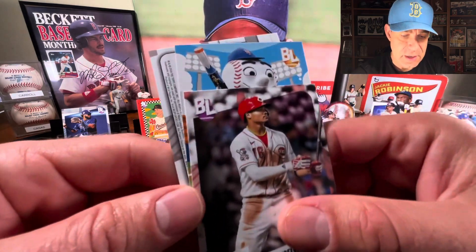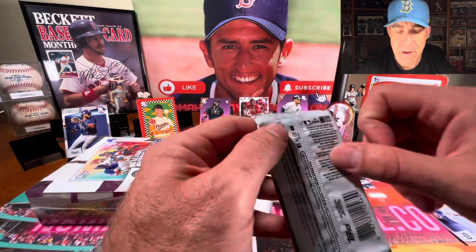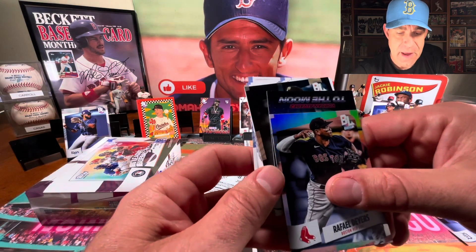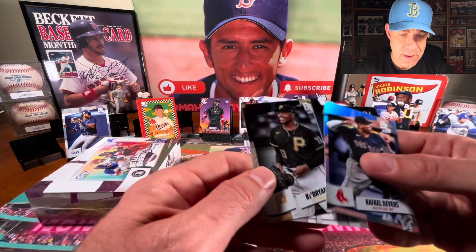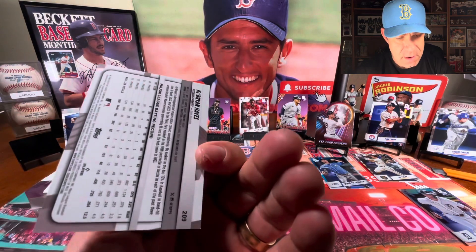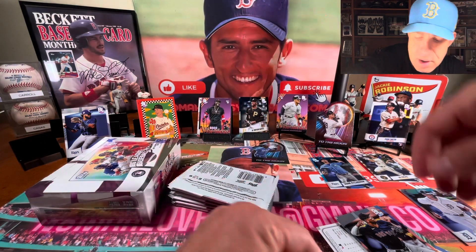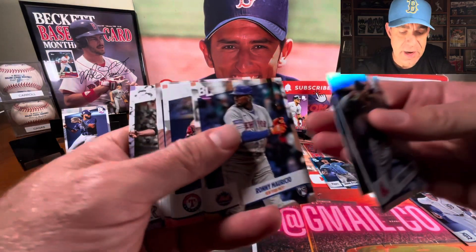Here's an insert — it's Mr. Met. That's cool. There's a foil of Rafi, and we're going to have a few backwards cards. And then this is a black foil — yeah, that's numbered to 25. Ke'Bryan Hayes. So that's probably the best card we've pulled so far. Keep the LA rookie cards together. Hey, any Pirates fans — if you want that card, let me know and we can work out a trade.